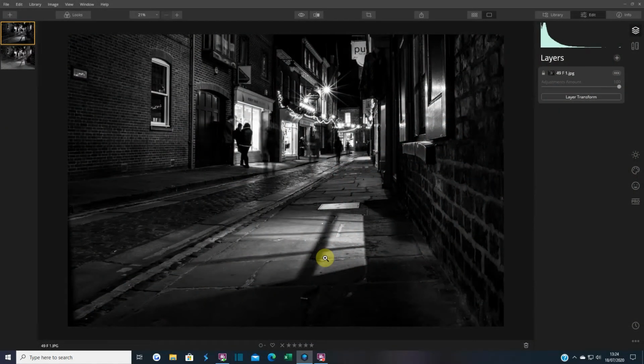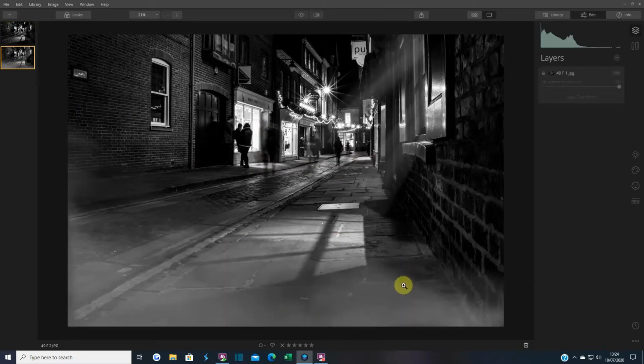Hi guys, so this image was taken in York a couple of years ago. It's a long exposure, as you can see from the blurred out people, a bit of ghosting as they've walked through the park. All I'm going to do is change it from this and do this to it: a bit of mist, and adding these lines in here coming through the open window to give you this little bit. So I'll show you how I do that.